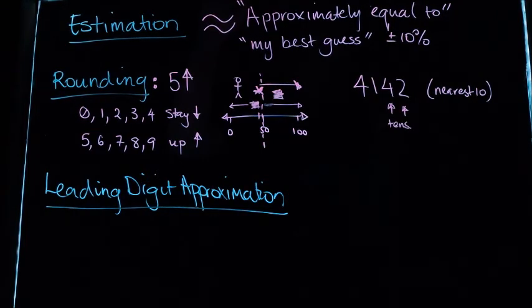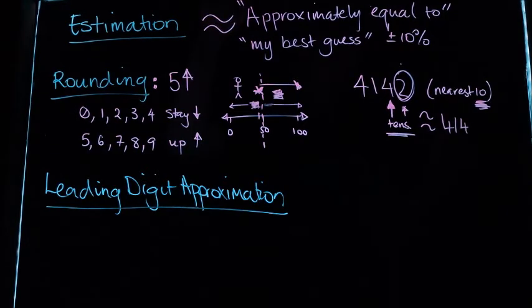Okay, you're most welcome to draw arrows too if you like. This is the number, this is the nearest 10, and we only consider the digit to the right of that. It doesn't matter if there are any more numbers, we only identify where we've got to round to. It said here nearest 10, so here's our tens column. In this case, we look in the units column. So we would approximate that to 4,140.